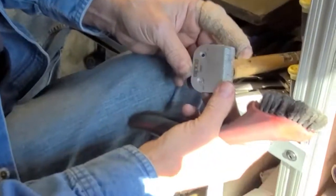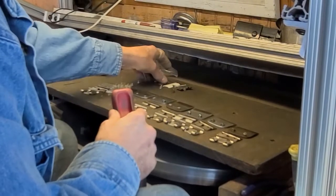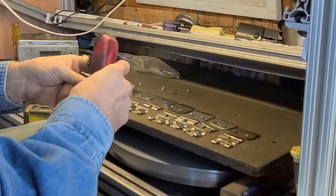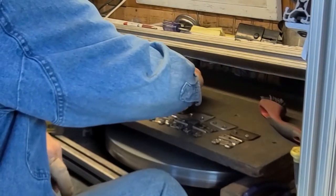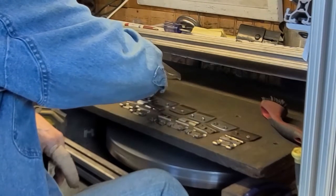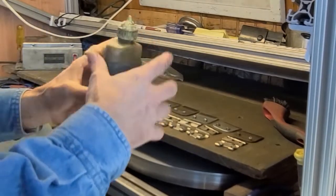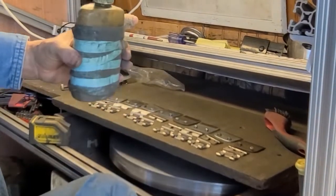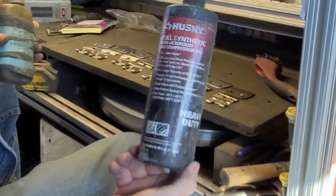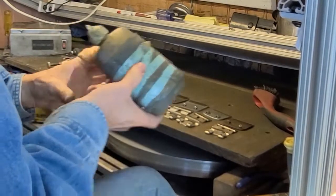That gets most of the rust off of there. Mm-hmm. For my oil, I just go over to Lowe's and buy compressor oil. Compressor oil, okay. It's high pressure oil, so for doing the startup, it's really nice.